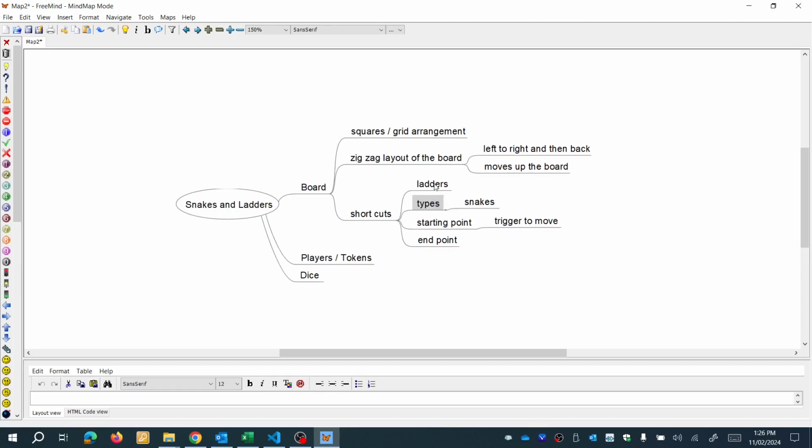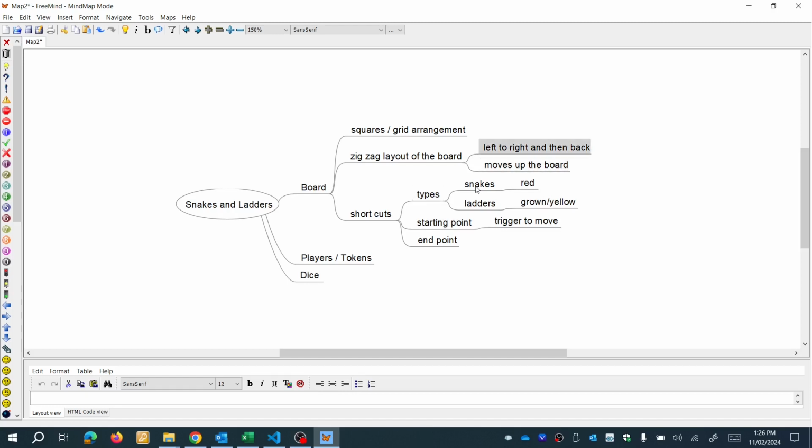They just have a different label, and they may have a slightly different physical representation. For mine, I'm probably going to keep the graphics pretty simple. So the snakes are going to be red, and the ladders, I don't know, some type of brown or yellow color. So they're all just shortcuts with different names.